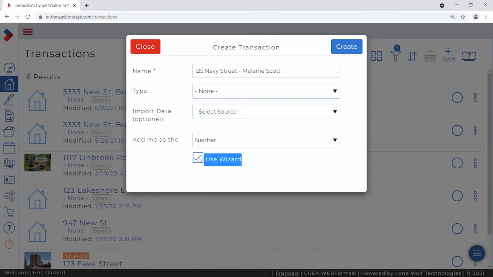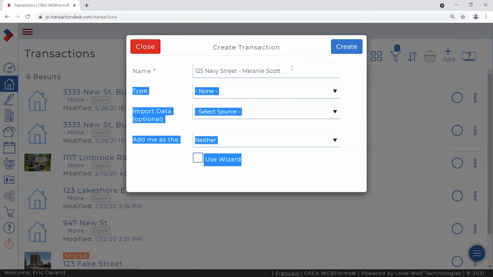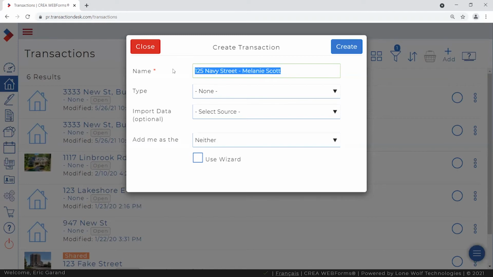And that last thing we saw, use wizard. Okay. Don't get hung up on the word wizard. I know it's the silliest word in the world, I guess. All it means is, do you want to follow a setup process? That's it. Wizard means setup. Totally optional. I'll show you what the wizard looks like later on. It's a 5-step process. If you prefer the wizard, use it. I'm going to uncheck it because I want everything down here to be optional. The only thing we really did is we just named our transaction at the end of the day. And we're going to hit create.